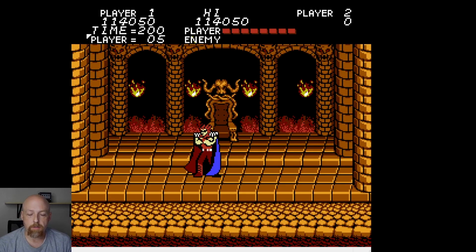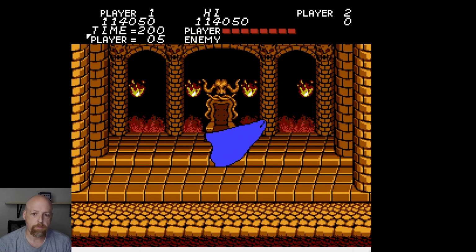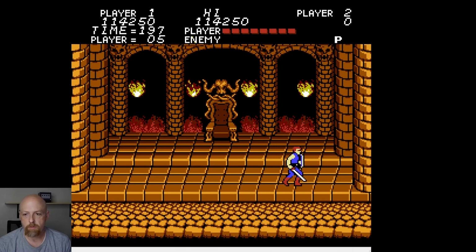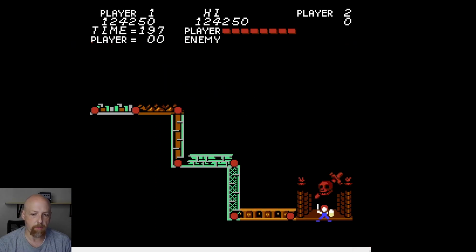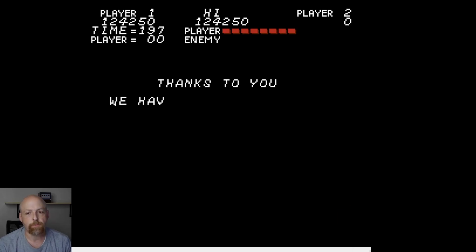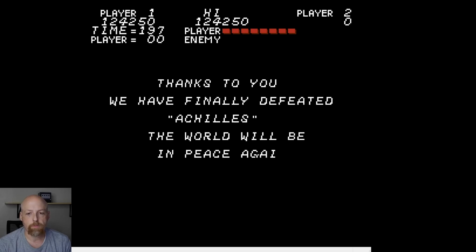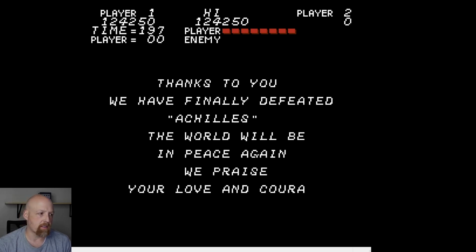And we're at the final boss. And this guy, once you figure it out, he's not too hard. You just jump and swing at him. That's it. We just beat Trojan. I really like the music in this game.